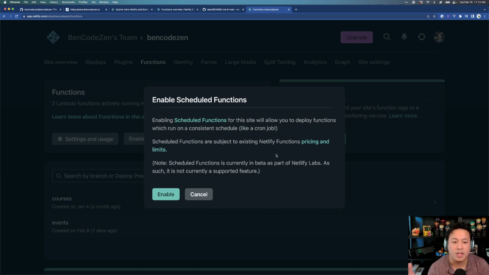Especially if you're on a free tier plan, what exactly your limitations are for serverless. So this is one of those things where I didn't just want it to schedule it every single day. I wanted to actually be able to limit it. And so that's actually partly what we're going to be exploring today.